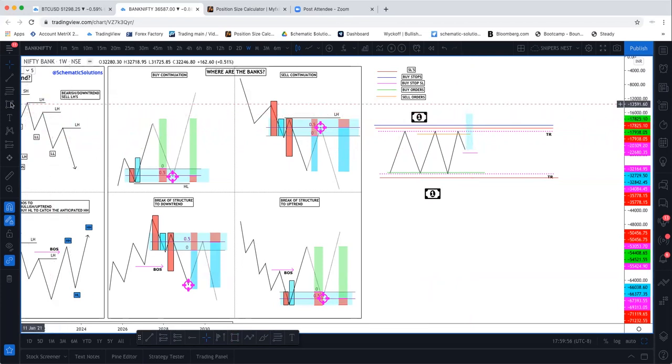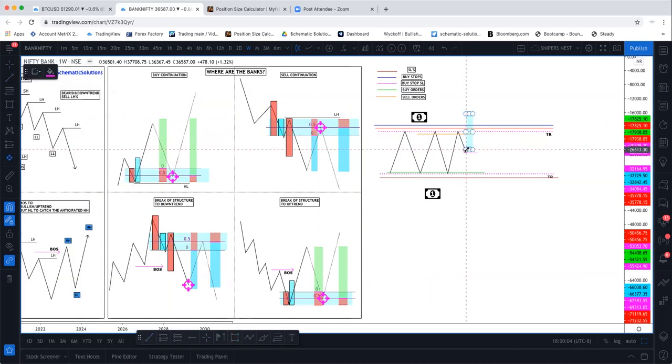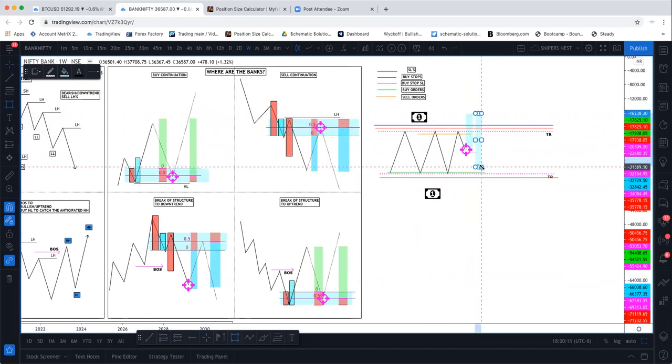And as they enter these buy orders, keep in mind, this is where they got into their position. I'm going to put a snipe. They got into their position right there. That was their buy position. Now, from here, after capturing this liquidity, they then decide to actually sell the market all the way back down.